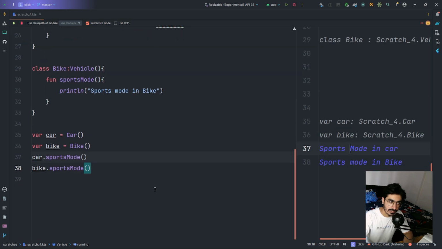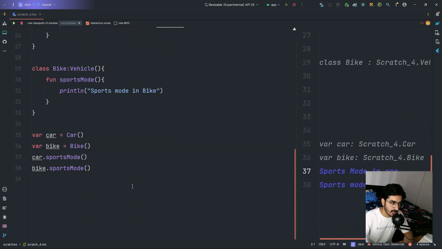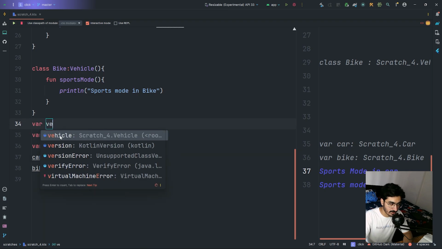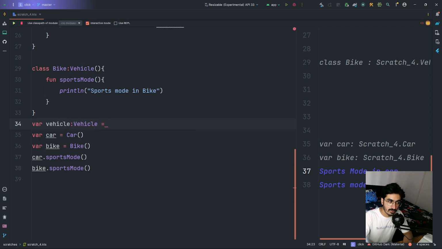As you can see, what is actually happening here is the vehicle object itself is taking many different forms. That's exactly what polymorphism means. Now what we can do is, let's just say that this is our car. Let's say our vehicle is some kind of vehicle, a type of vehicle, and now we want to initialize it. Let's just say it is a car.